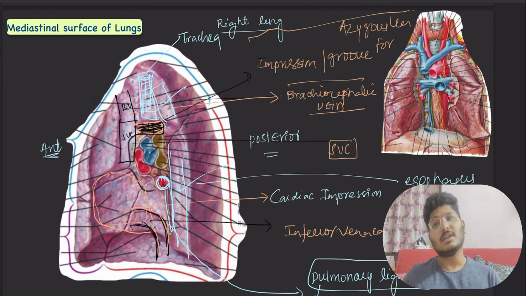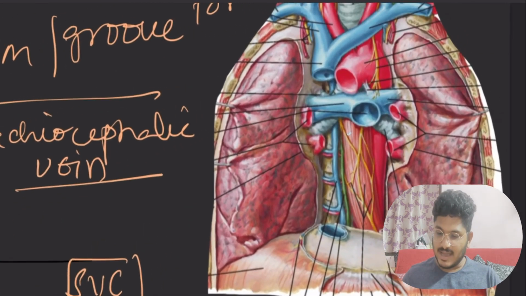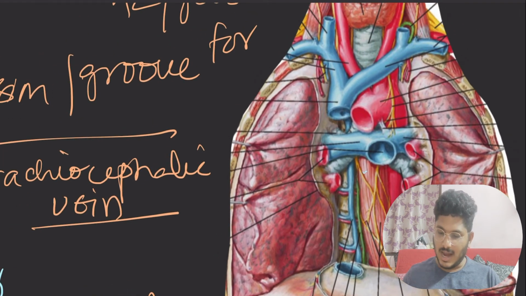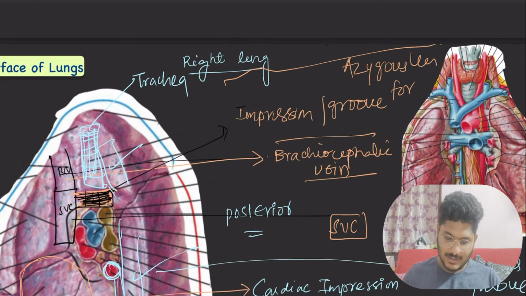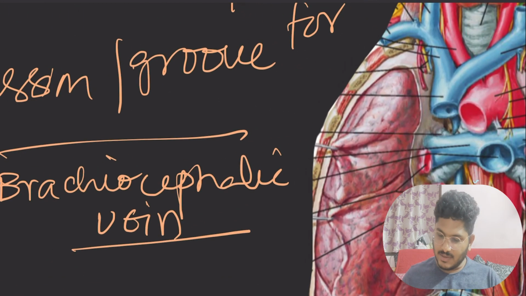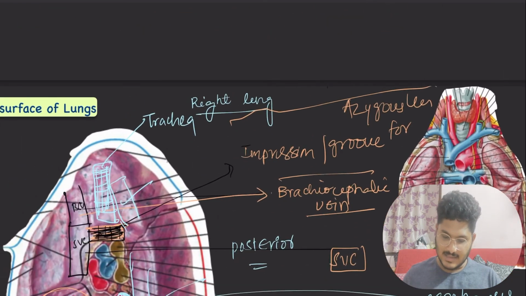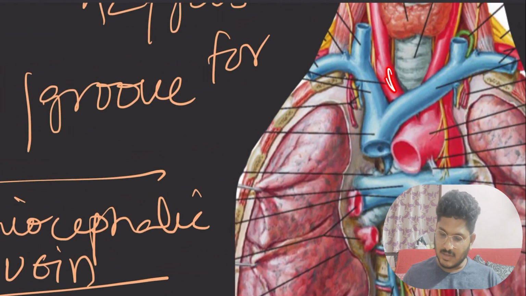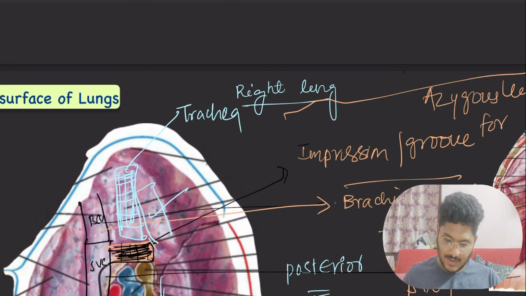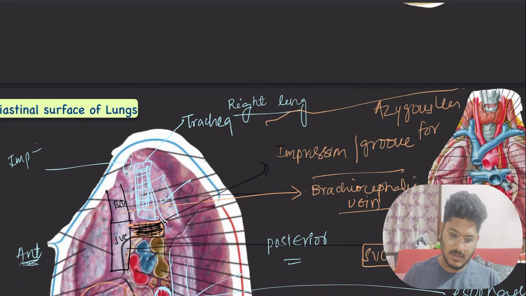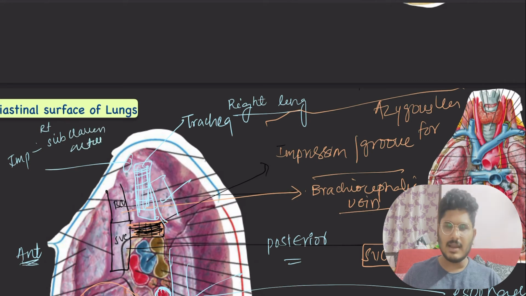Then what about the left lung? Very simple. If you see in this diagram, the left lung is more related to arterial structures like the thoracic aorta, brachiocephalic artery, and other arteries. But on the right lung, one small thing over here: you can see the red structure. This apical region has an impression for the brachiocephalic trunk giving rise to the carotid artery, and this one is the subclavian artery. So there is an impression for the right subclavian artery also on the right lung. Another extra impression.